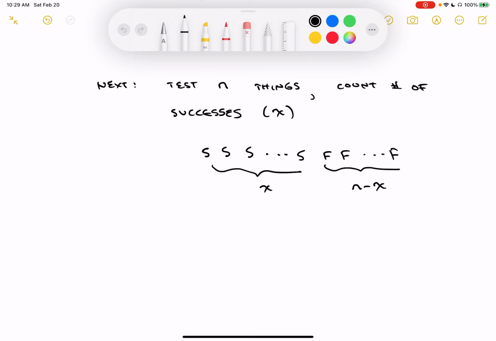If I was going to think about the probability of that particular one, I have x successes, each with probability p. It's assumed that they all have equal probability in this model. And then there would be n minus x failures. So what would we get? We'd get p to the x, 1 minus p to the n minus x. But that's not the only way that we can have a total of x successes and n minus x failures. This goes back to some of our counting that we did in the past chapter. We know that we can have n choose x orderings of that.